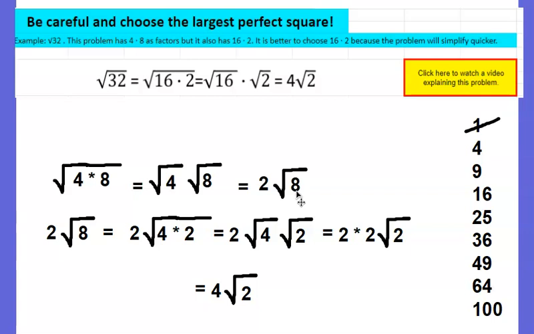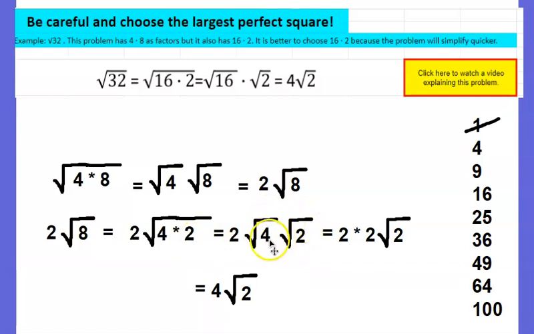So let's take this 2 square root of 8 down here. 8 can be broken down into 4 times 2, another perfect square. So you have to continue this problem. 2 needs to stay outside the square root, because we got this answer up here, and you cannot just forget about the 2. So keep it on the outside the whole time. Break the 4 and 2 down into their own square root symbols.